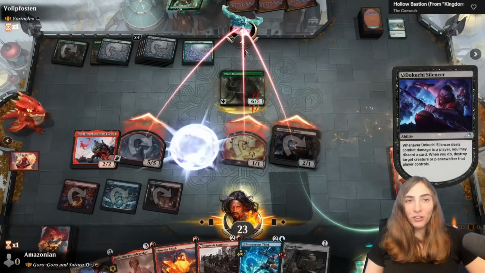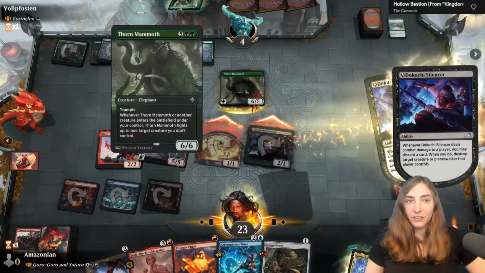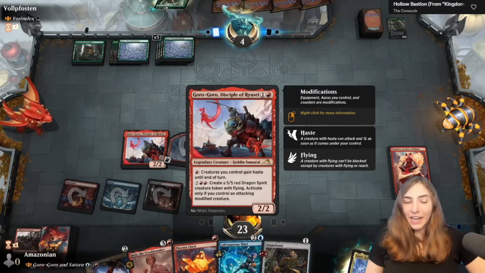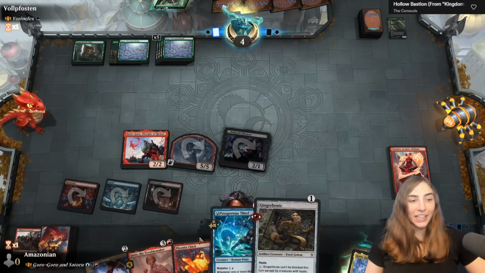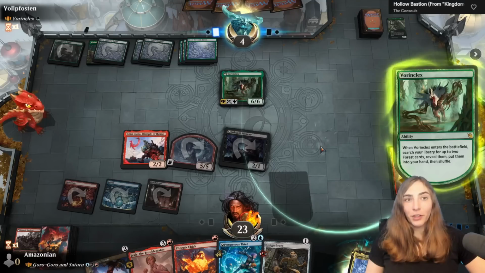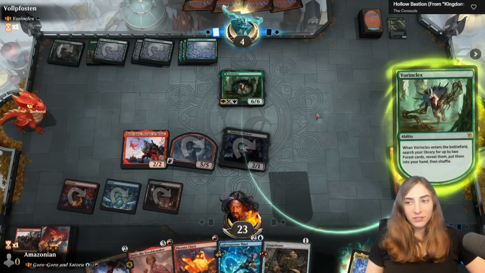Deal some extra damage. They're down to 4, and we can discard a creature here. I'm going to discard Hanweir Garrison and kill Thorn Mammoth. We can enable haste on any creature. We have a little flyer. We have another little hasty guy here. We have the ability to go very wide. They get to force a Vorinclex entering the battlefield, but they have to prevent 4 damage here.